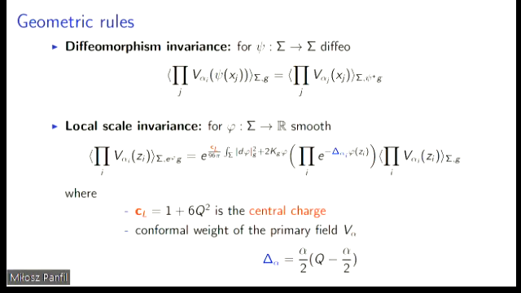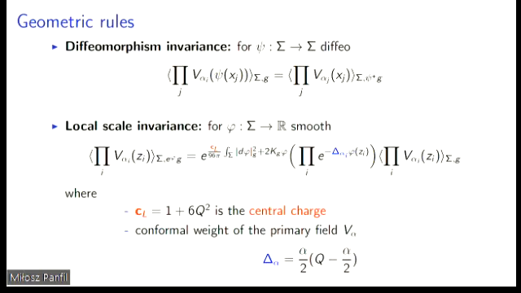And times the term which is here, which is exponential, the central charge, so it's a number, times what is called the Liouville action. It's a co-cycle when you do Riemannian geometry. And the conformal weight is given by what is predicted in physics, 1 + 6q². So to answer the question, you won't get local scale invariance if you change the value of q. If you take a random q, not gamma over 2 + 2 over gamma, you won't get this property for your theory.